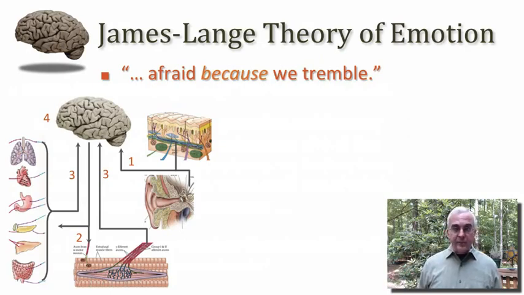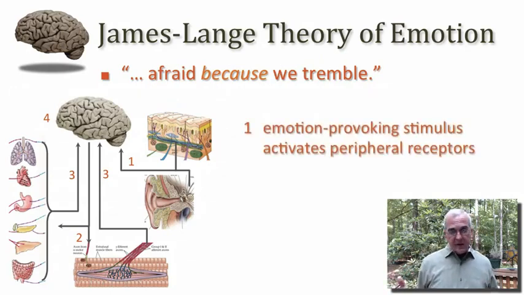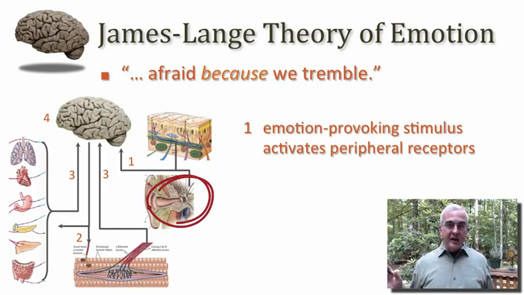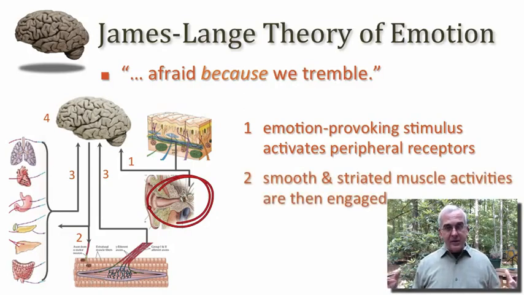Well, William James imagined that the trigger for an emotion would be some kind of stimulus that would activate our peripheral receptor system. So this could be, let's say, the sound of footsteps in a dark alley, rapidly approaching from behind. It could be an alarming somatic sensory stimulus. It could be a visual stimulus, or the combination of all of that. So this would be the proximal trigger of the emotion. But we're not yet there in expressing that emotion.